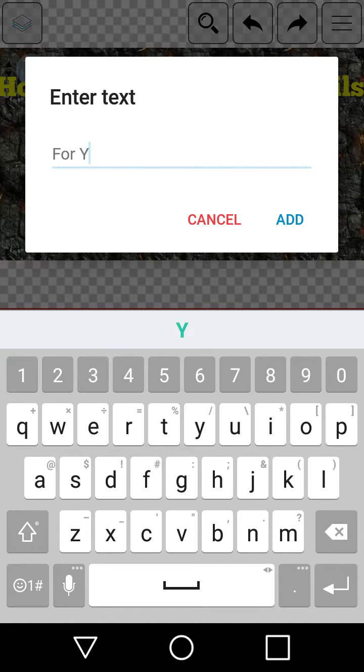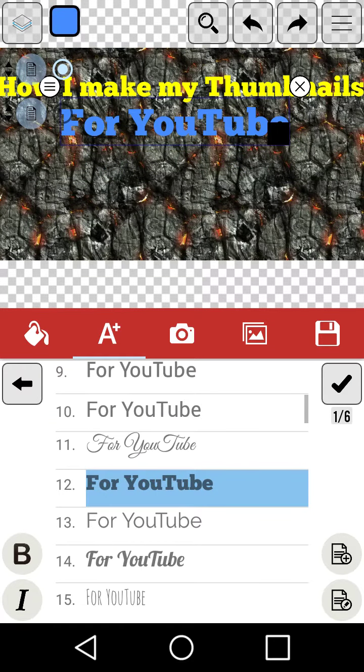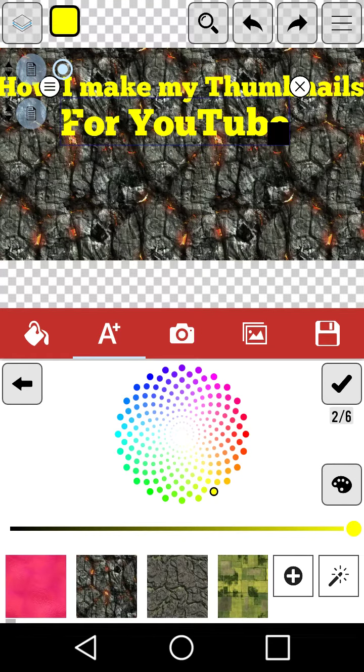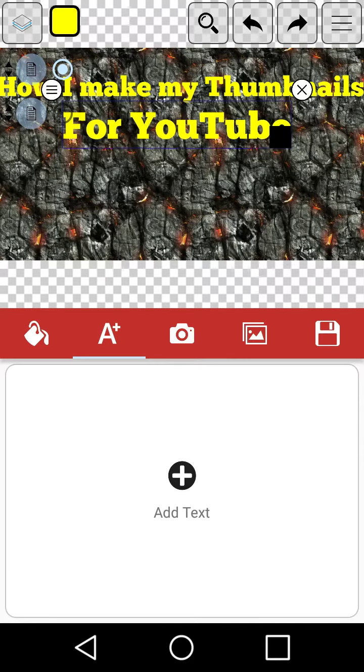This is just easy. See, there's like hundreds, well, not actual hundreds, but there's lots of fonts to choose from. There's not any other app that's completely free. There's ads. There's probably going to be an ad when you're done. There is an ad, and there possibly is an ad when you're done making a thumbnail, but you're going to go to YouTube then, so what does it matter? And you can just clear it and get rid of that.